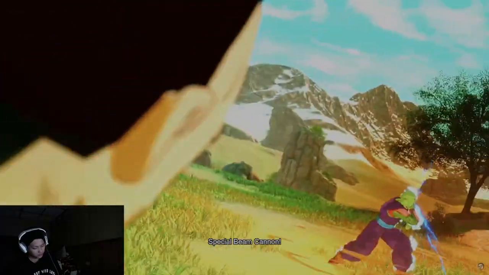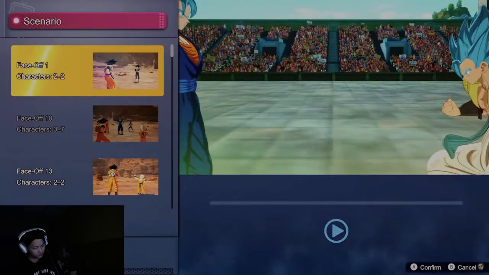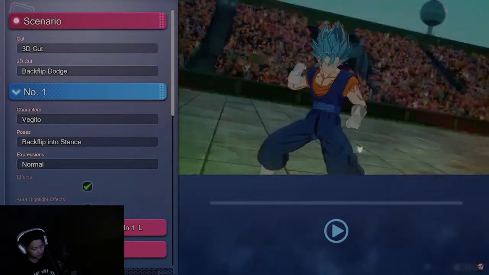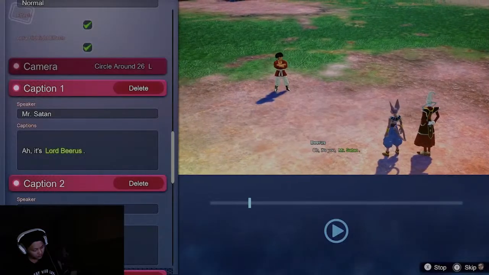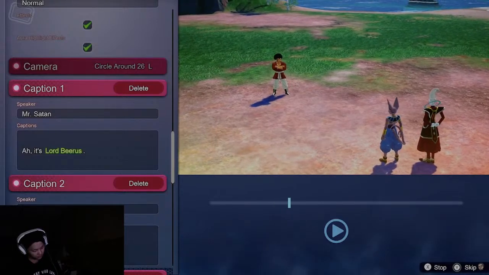Let's talk about custom battles. So here, you can set up a battle with custom rules. You can give each team certain handicaps and whatnot, but it goes so far beyond what we're used to. You can set up dialogue events. For instance, the example they showed, we had Vegeta asking Beerus to train him so he could surpass Goku. If you just swap Vegeta out for Mr. Satan, you can have the exact same scene play out, and just have Beerus telling Mr. Satan, okay, let's do it.